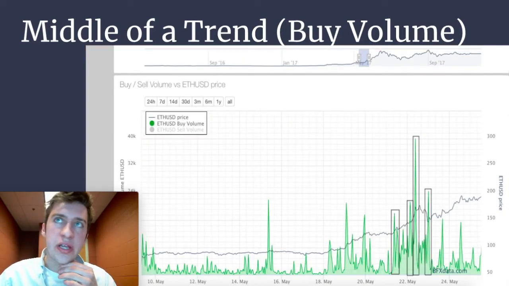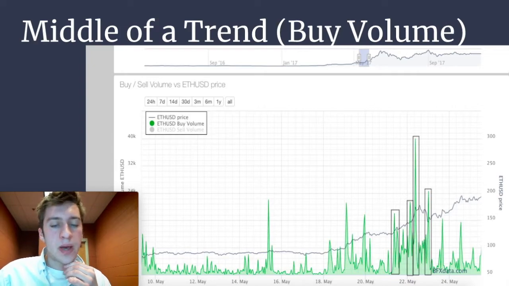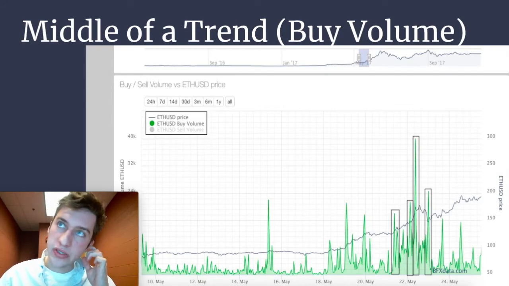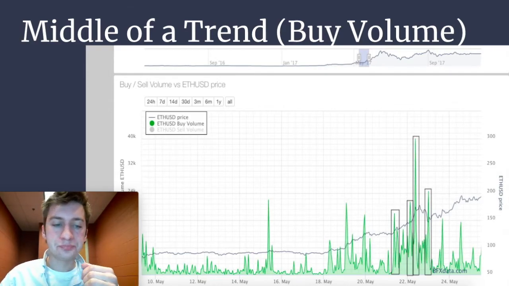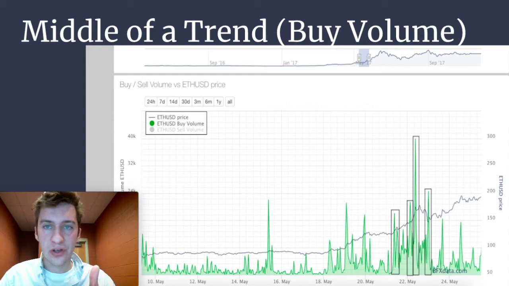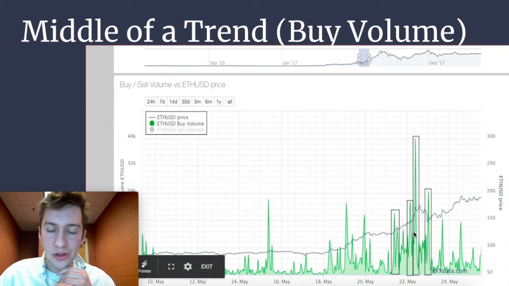So what do you want to see in an uptrend with buy volume? It's a little more complicated with buy volume, just slightly, with what you want to see. There are three things that we can categorize with buy volume in an uptrend. There's high buy volume at a market bottom. That's very healthy. There's high buy volume in the middle of a market where we have a large increase in price. So that would be called continuation volume. And then we also have the not so great volume, but sometimes necessary volume, which is high buy volume at a market top. And that's what we can see in this graph, all the things that I just mentioned.